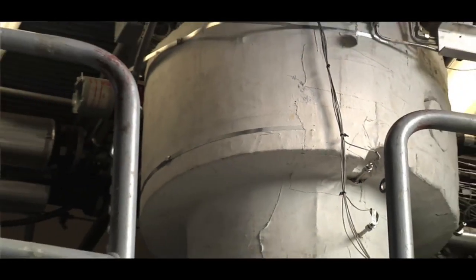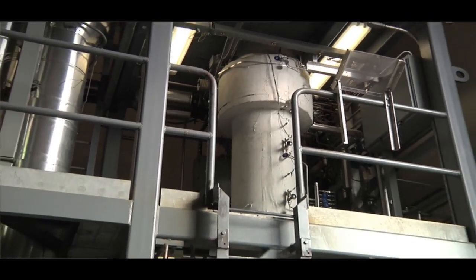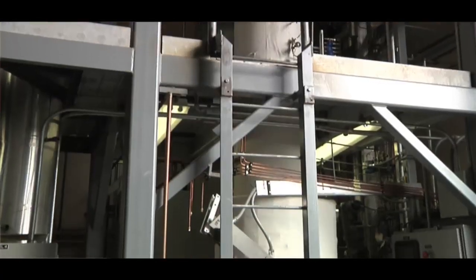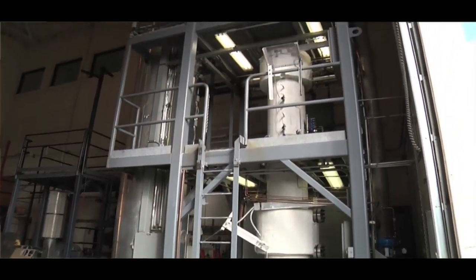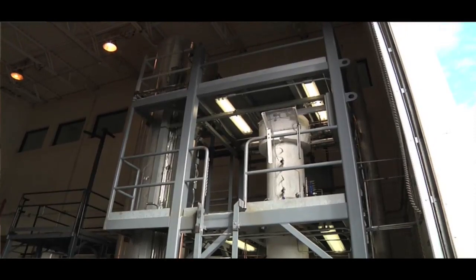OSU did a wonderful thing by starting a research project with the Department of Energy and a national lab. That formed the genesis of the idea of this simple, modular, passively safe nuclear power module. Over the course of a number of years, that project transferred from a Department of Energy-led activity to an OSU-led activity, where the design matured. Around 2007, NuScale formed and through a technology transfer agreement, the intellectual property that underpinned OSU's module transferred to NuScale to allow the opportunity to commercialize the concept.